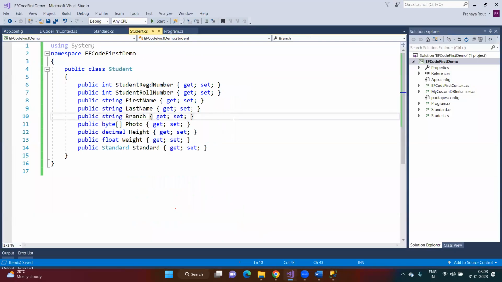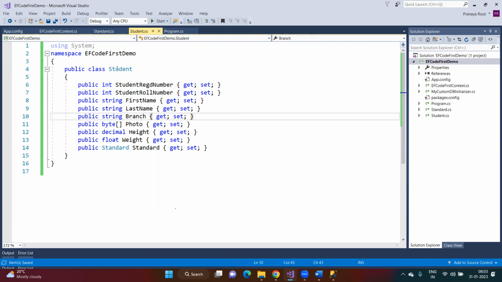Before proceeding further, what is the default convention for the primary key by Entity Framework? With what name will it look for the key in the entity? Exactly, the key name should be ID, or the entity name plus ID.